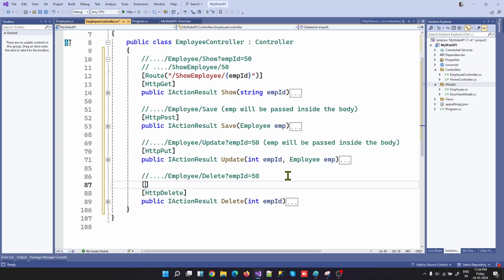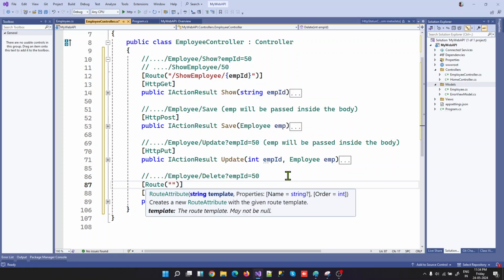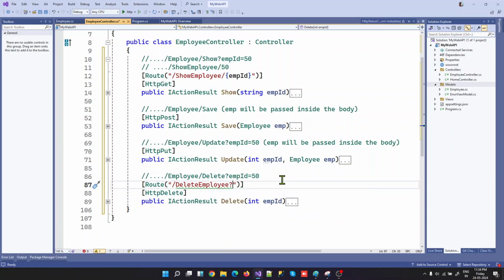So route attribute, and then you want to say that delete employee, and now I really want to plug in like this, so we can just say employee id equals to the employee id that is being sent, which is this employee id.